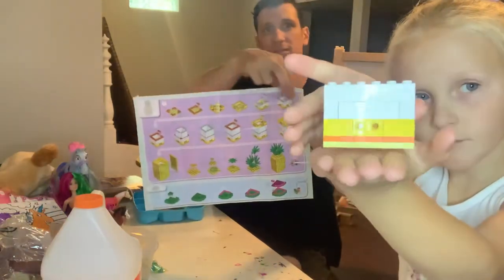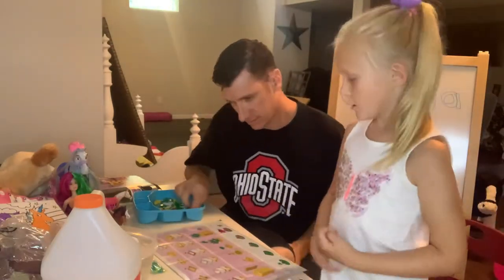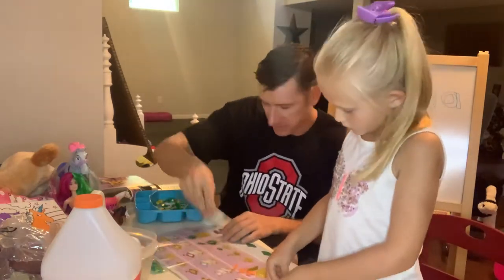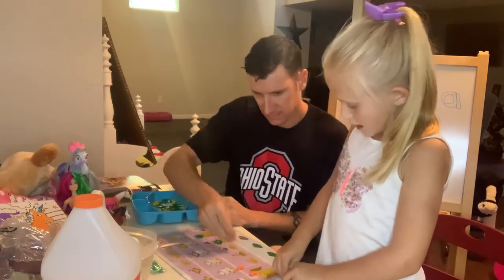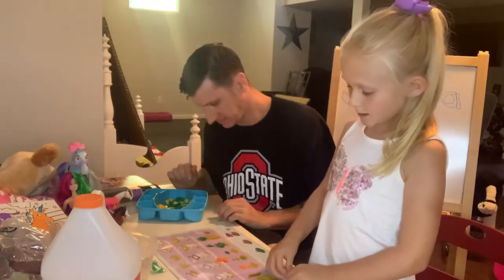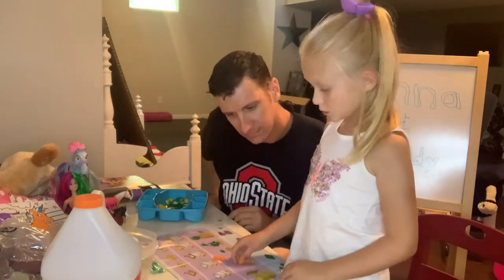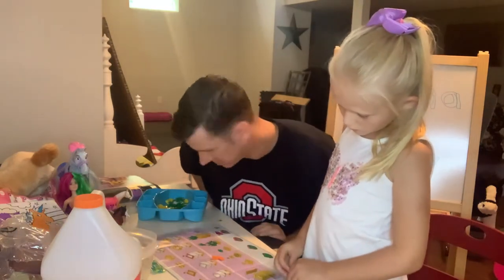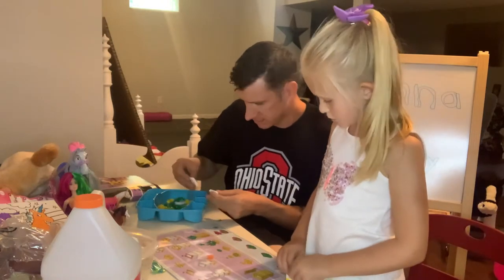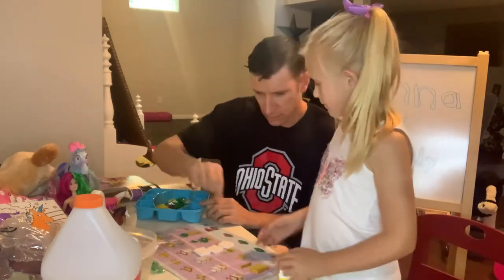Top row done. Let's go to the next row. Now we're doing orange. Okay, so we got orange corners, and then the middle pieces. Just keep doing this until we get to the next layer. Which seems to be a pretty cool next layer. Okay, so now we have these things here. Another orange corner. Yep. Orange corner.